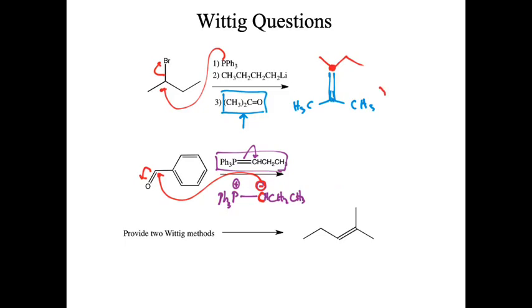Let's see if I can actually do this in that orientation. So we've got our pi bond. Let's do that in black. There's our pi bond. There's our red dot carbon. 1, 2, 3, 3 carbons, and the ring. This is one that it's going to be really easy to lose carbons on. Okay, so make sure that when you make that connection, you don't accidentally delete a carbon. Does that make sense? Okay.